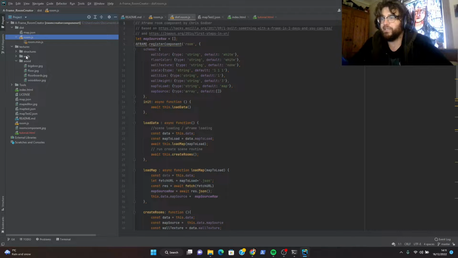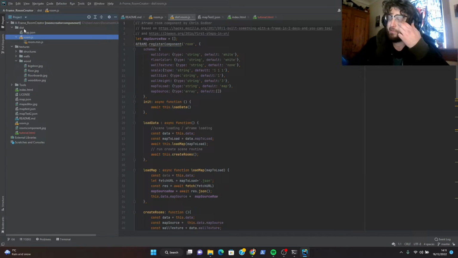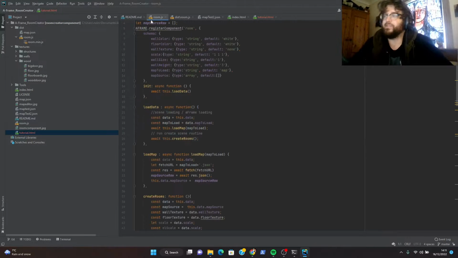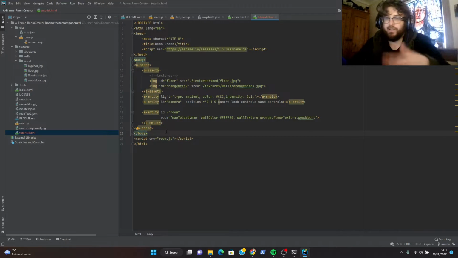Those actual files are contained in the dist folder, which stands for distribution, and you've got the actual source code there with a minified version. For this example, we'll link to the component JavaScript code, which basically registers a new component called room, and we'll just link to that just below body, so it just loads after everything else, pretty much.